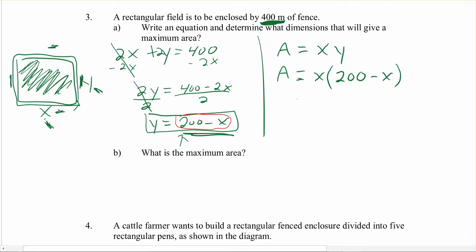If you put that into your calculator you're going to get a quadratic equation. What you might want to do is write it more like kind of a typical way that we'd see it. The next step is you just go X times 200, X times X. So this would become area is equal to 200X minus X squared. And you might want to just rearrange the order, like swap those two things around to write it with the higher power first. So area is equal to negative X squared plus 200X. And then just pop that into your calculator. That's pretty much all we need to do now.